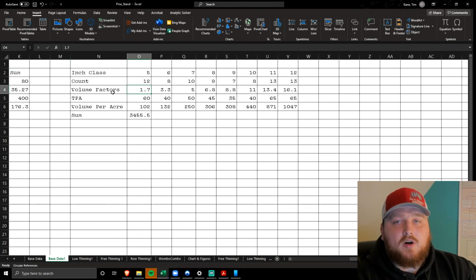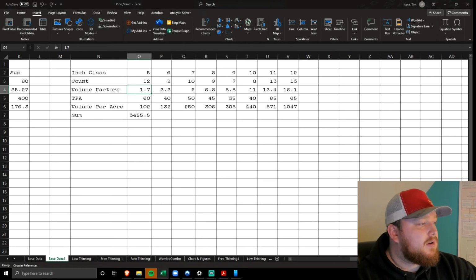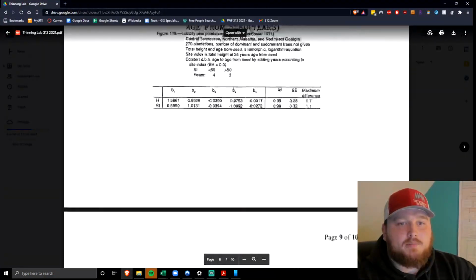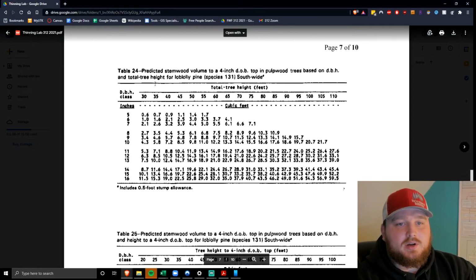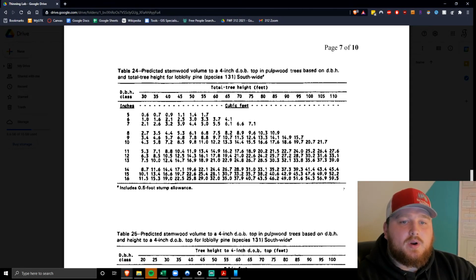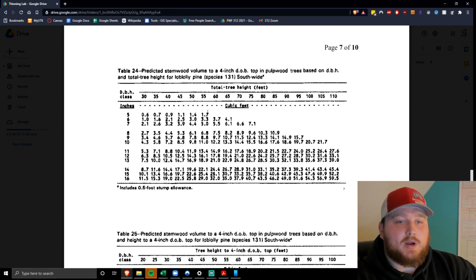Then I found volume factors. Now, these are in your thinning lab. So go up in your thinning lab to the volume section. So we're using total tree height here. And what I've done is, in my example data, I've set my total height at 55 feet for my trees.